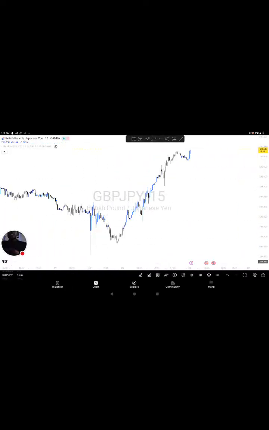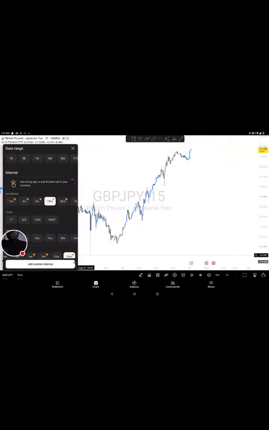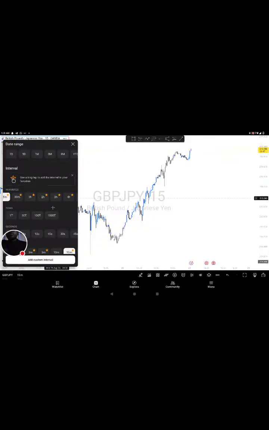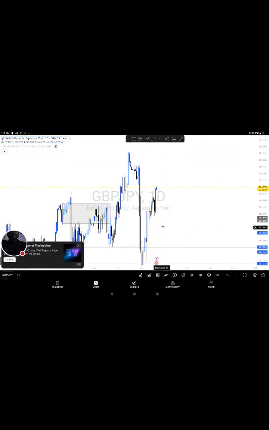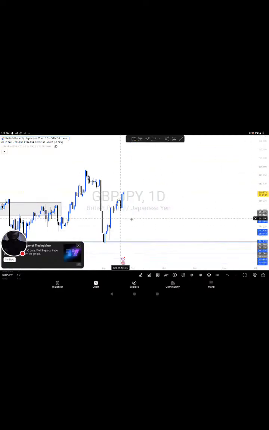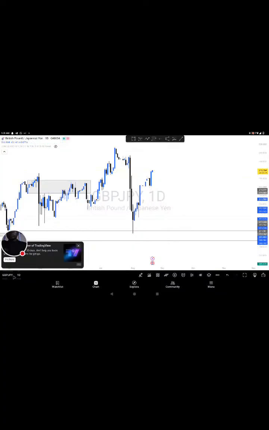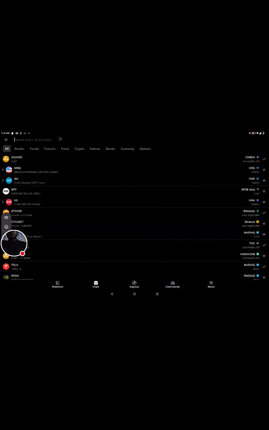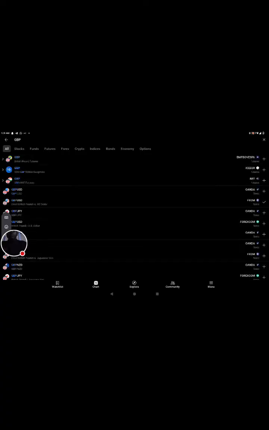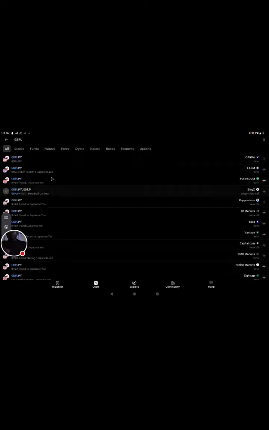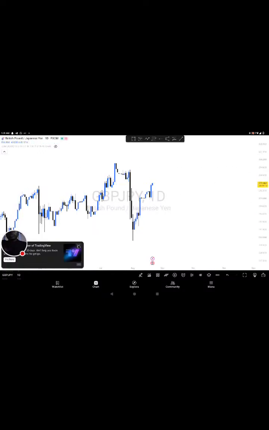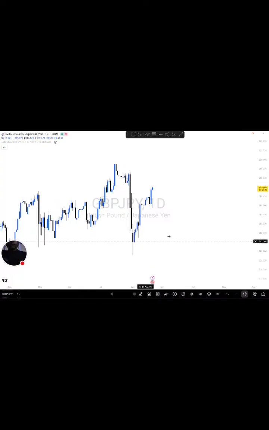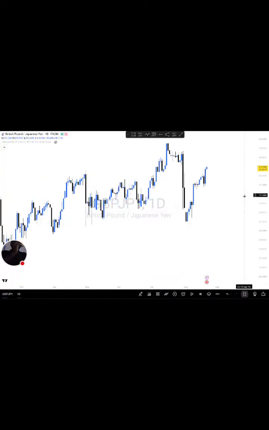This JPY, like I said, I always do my analysis from the daily time frame. I go to the daily time frame to do my top down analysis. So checking JPY from the daily time frame. This is my JPY on the daily time frame. I want to change my broker so we can have a clear view. This is JPY on the daily time frame.